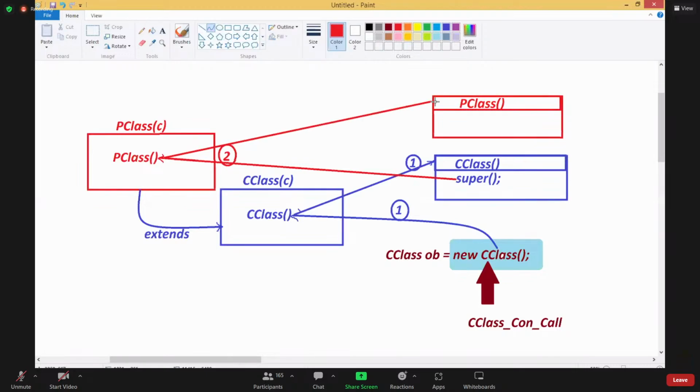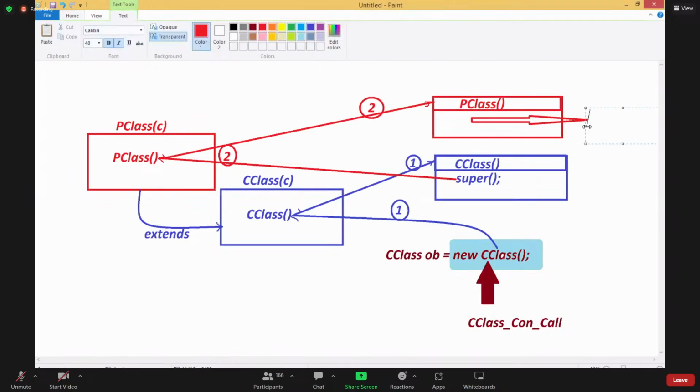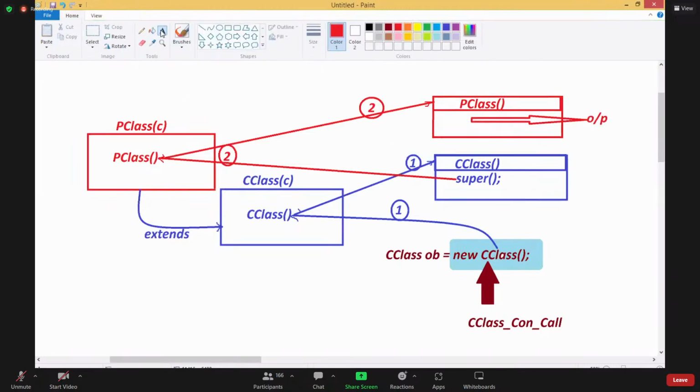Now that parent class constructor will come, and the parent class constructor output will come. After the parent class output came, it is destroyed. Then the child class constructor output will come.